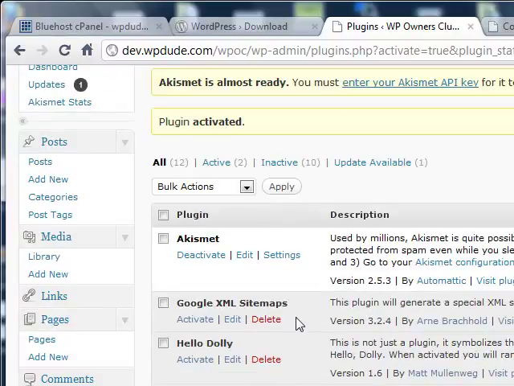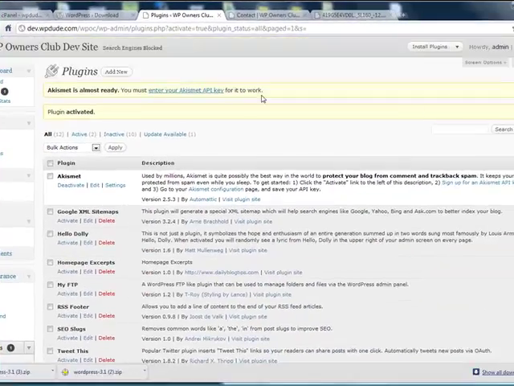So the idea there is to show you how easy it is to install plugins. I'm going to take you through finding and using and configuring plugins in its own module. Just want to skirt over the top and give you an idea of the plugin process.